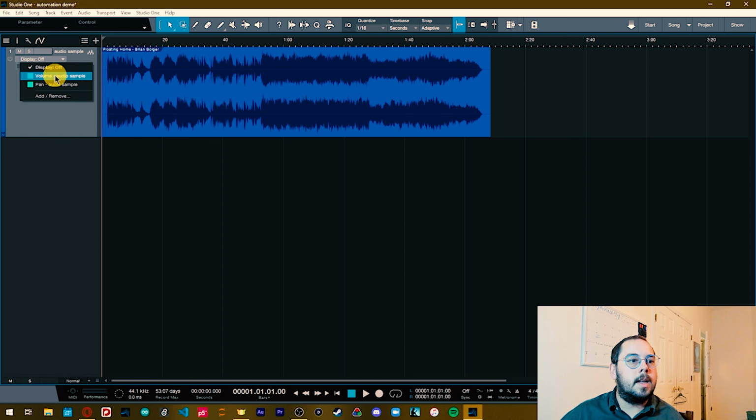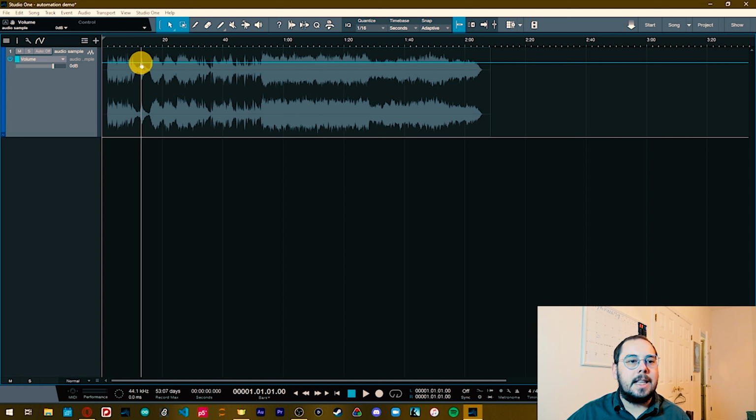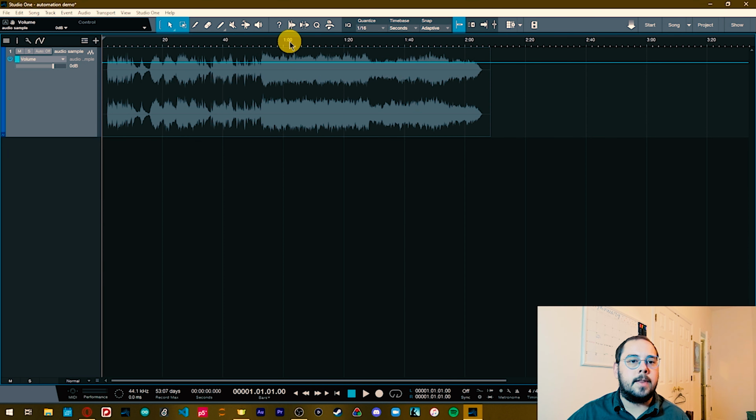The first one is volume and panning. Let's start with volume, because that'll be easiest for me to pull up in this kind of I'm-visiting-family home studio setup. If I click this, you'll see that this grays out, because we're no longer editing the audio, we're editing the volume of the track. You're also going to see this line right here. This line shows the current audio level for this track at that given point in time.